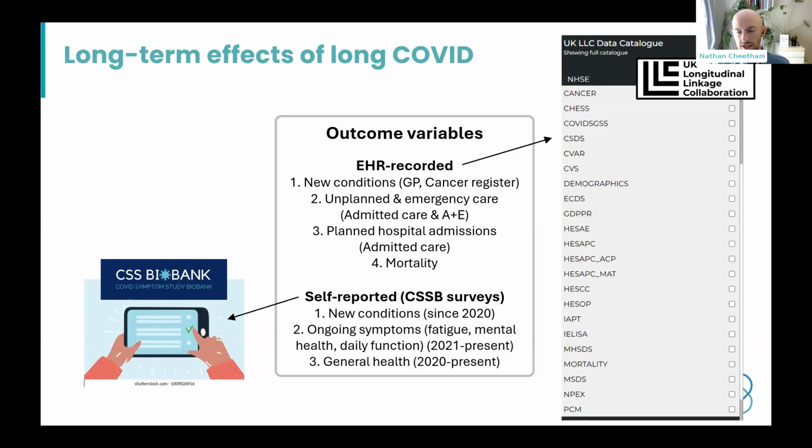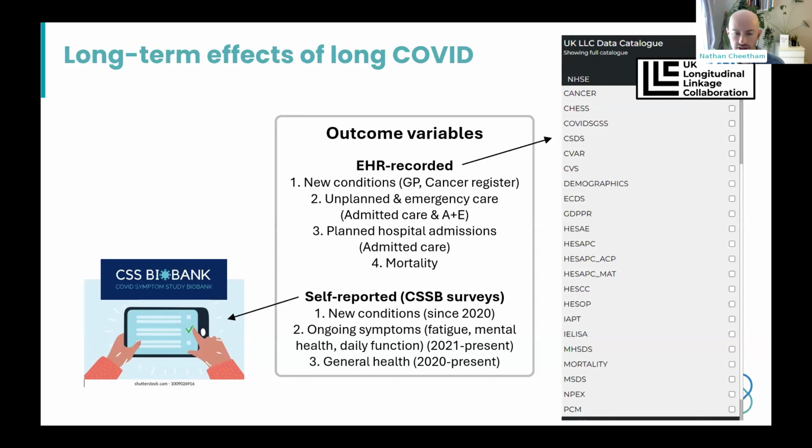such as looking at the A&E data sets and the admitted patient care data sets, as well as other planned care or use of healthcare services, like going in for clinic visits and other treatments. And then we also have the mortality data set, which we may look at depending on the numbers, the sample size in there. And then we also have some overlap with our own study data in our surveys.